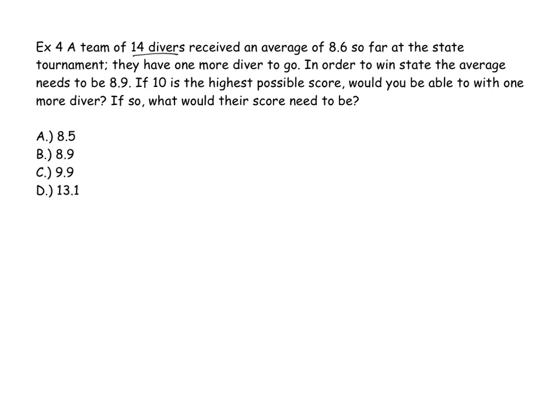But what we do know is a team of 14 divers received an average of 8.6 so far at the state tournament. They have one more diver to go. In order to win state, the average needs to be 8.9. If 10 is the highest possible score, would they be able to win with one more diver? If so, what score would they need? So what we want is with one more diver, so that would be 15 divers, we want an average of 8.9. So I'm going to multiply that by 8.9.